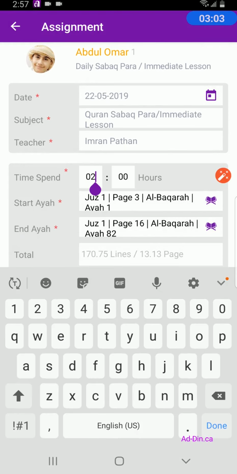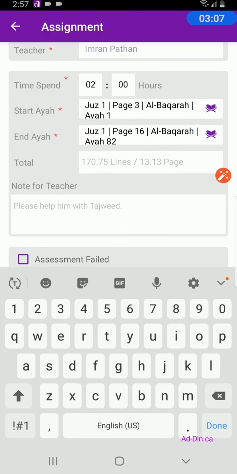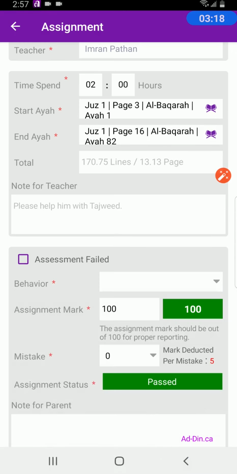He's going to say from Surah Baqarah ayah 1 till ayah 82, which is 13.13 pages. So this is what a teacher will be listening to from the student as part of the evaluation of this particular assignment. And a teacher also got the note from the parent saying, please help him with tajweed, which is up here at the note for the teacher.